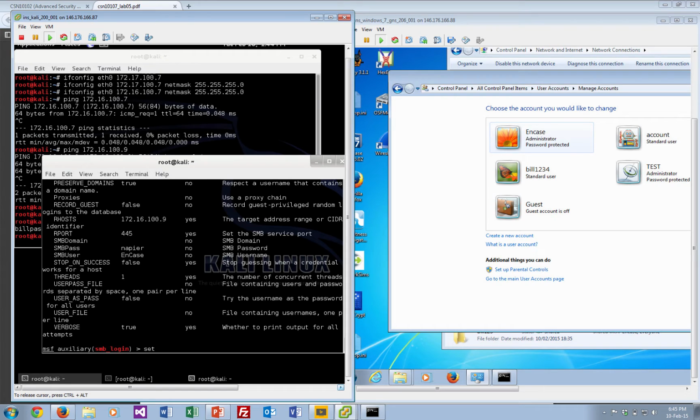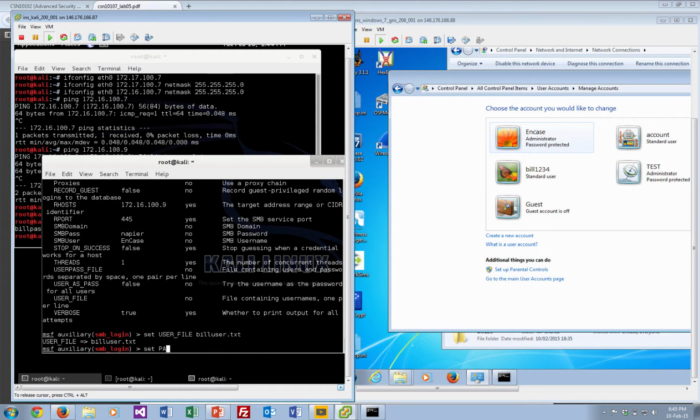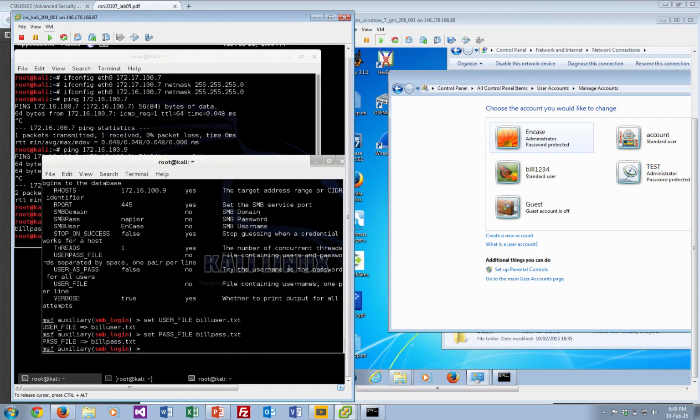So set user file equal to billuser.txt, set pass file as billpass.txt. Okay, so that's going to try all the usernames and all the passwords together. So let's go ahead and do that.